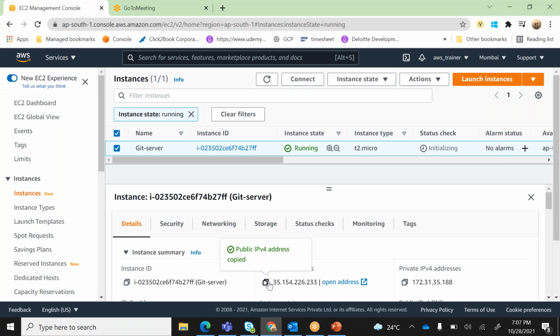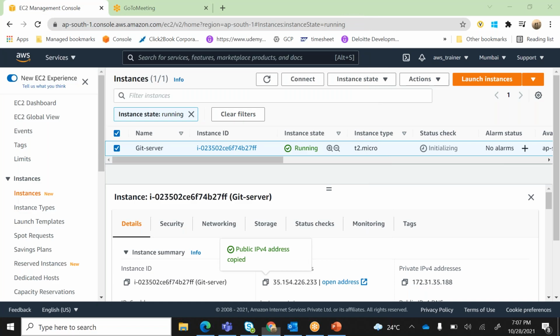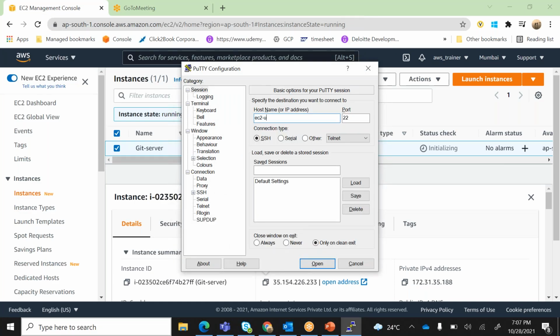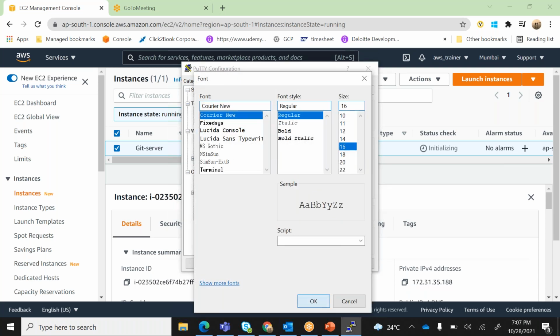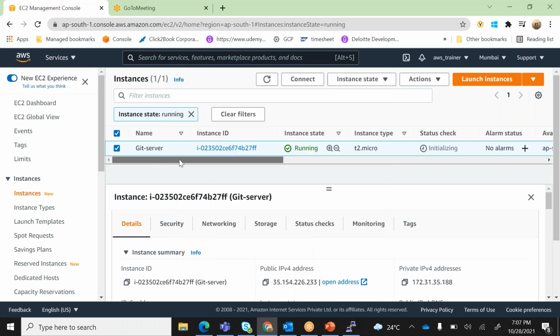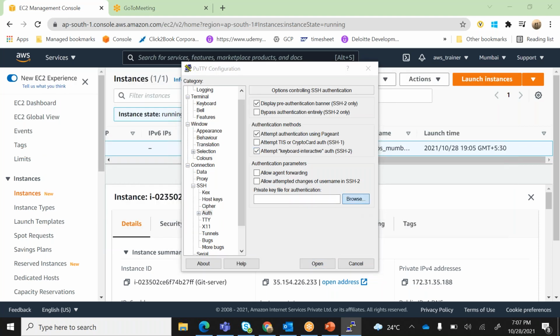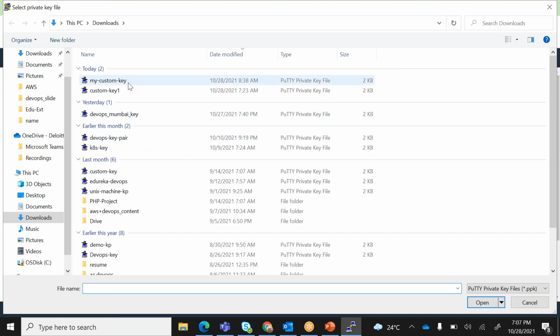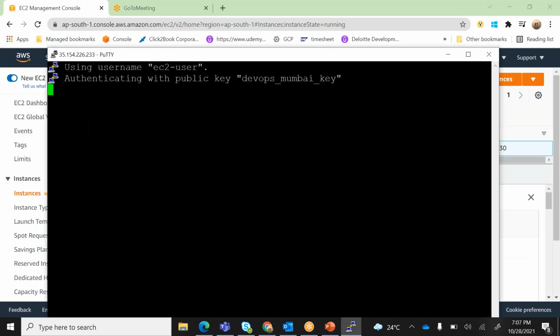Anyhow, I have the IP address right now and I'll try to connect to the machine which I was working on yesterday. So this was my default username, ec2-user at whatever your IP address is. This is the port number. Under Appearance is where I will change my font size a bit. And also I'll go to SSH auth, and I don't remember the key I was using. So it is DevOps Mumbai. I'll come here, browse, and say DevOps Mumbai is the key I have been using. Go ahead and say open, accept.